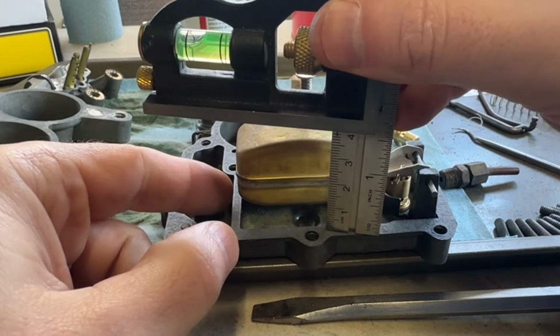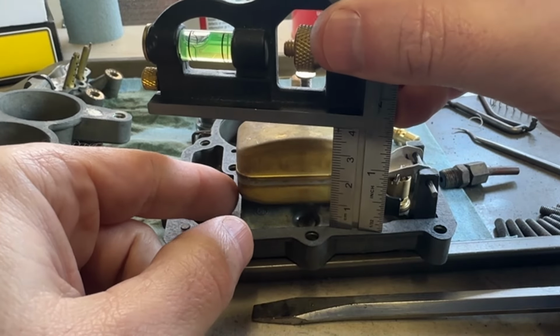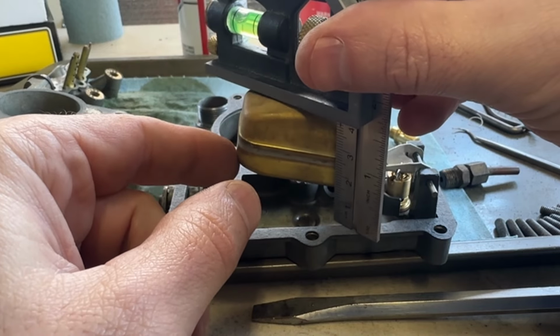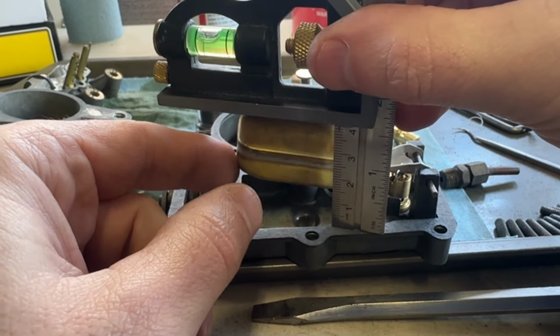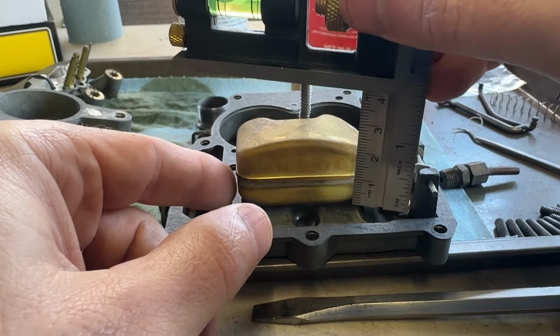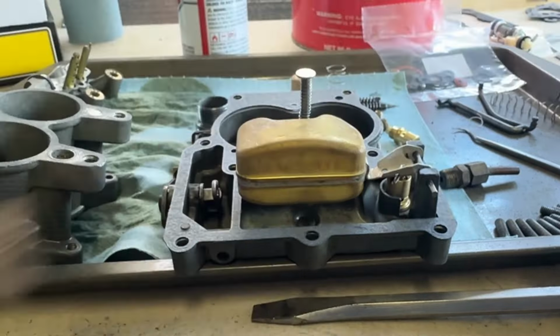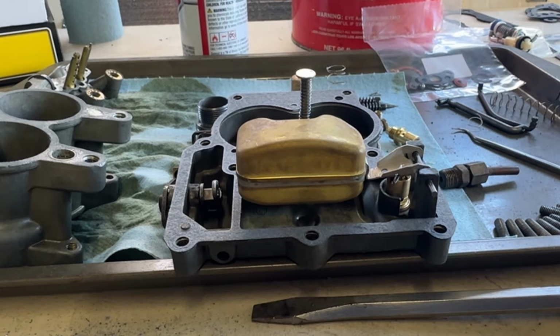I'm setting up the float travel. You can't really see that, but it goes right up to that now. It was traveling way too far, and then it also wasn't stopping in the right spot. So now I've got that travel all set up so the float bowl should fill up to the correct level.